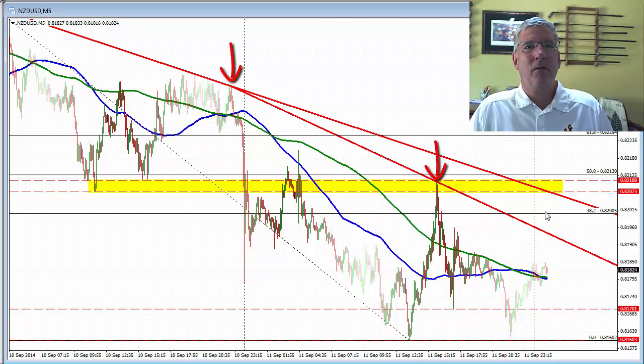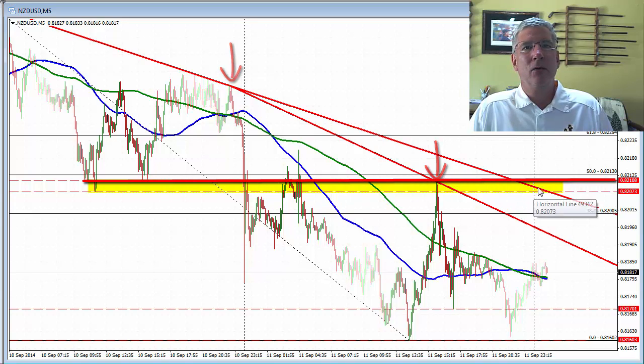On the top side, or on the downside, if the market should move above this top side trend line or above the 38.2, or probably more importantly above this 8207 to 11 level, then give it up to 13. The 50% retracement level is there. I would think that would be a ceiling area where you probably don't want to see the price move up for any of the shorts. So resistance up here, and support right here and right here.